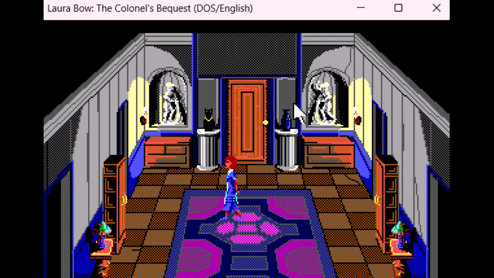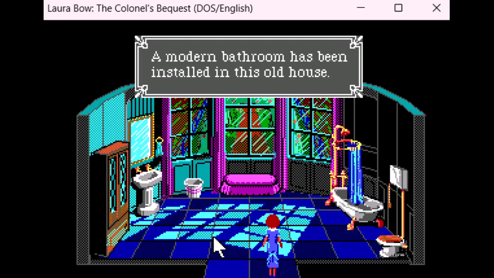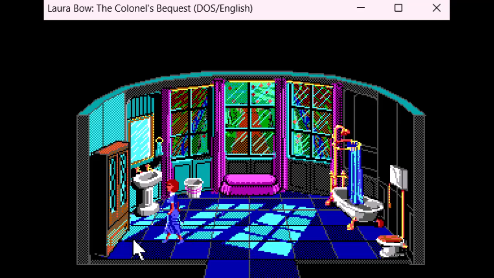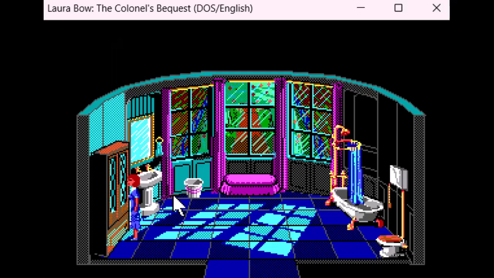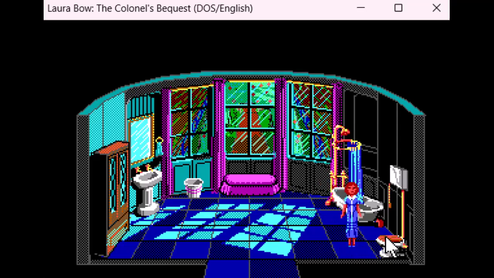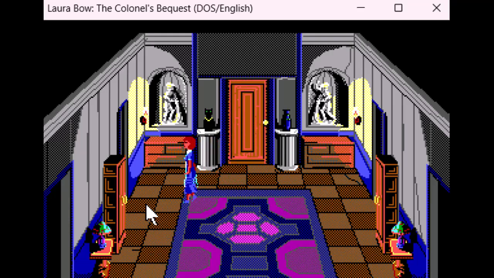Okay, so let's see. Let's go to the bathroom. Okay, can I just go like this? Okay, there. Modern bathroom has been installed in this old house. Linen cabinet. Okay, let's open that. Nothing I need. Okay. Steel mirror. Small hand towel. It does the job required of it. You mean the toilet? It does indeed do the job required of it. Okay, let's go with this one.